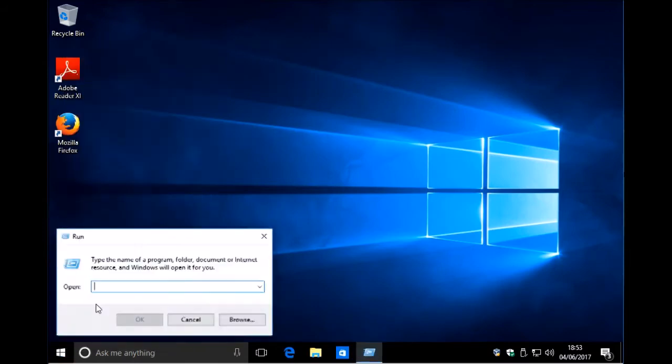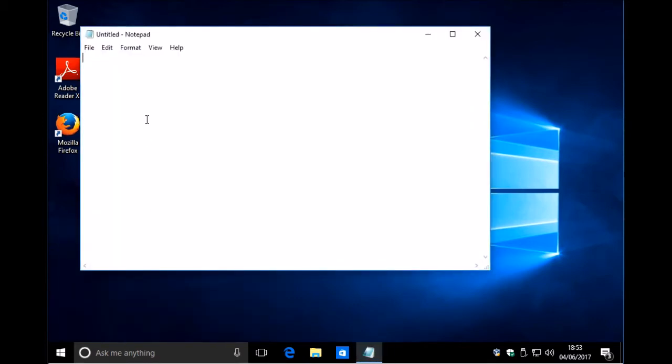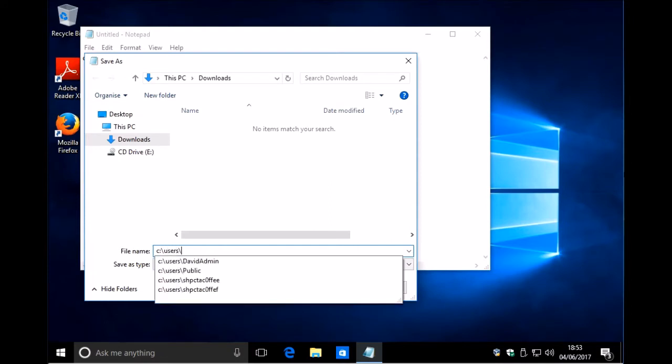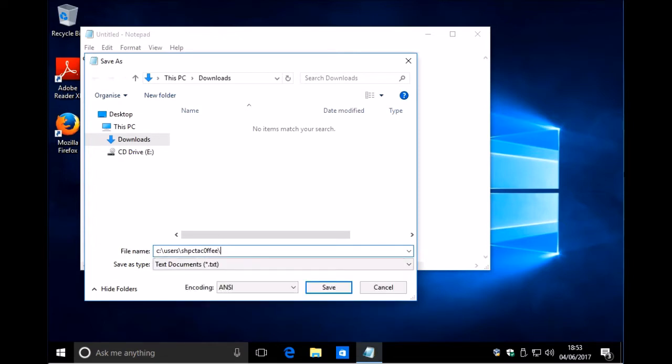Again, we're going to look into Notepad, and we're going to try and save the file in the same way as before. We're going to type C users into there. Now you see there's two different profiles. The name starts with SHPC, which I assume stands for shared PC. We have the one ending in E, which was the earlier one, and we have the one ending in F, which is the one we just created.